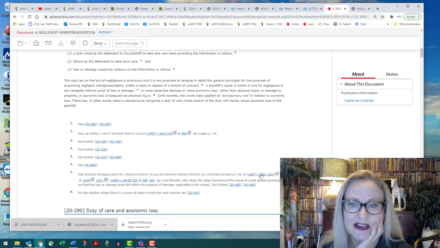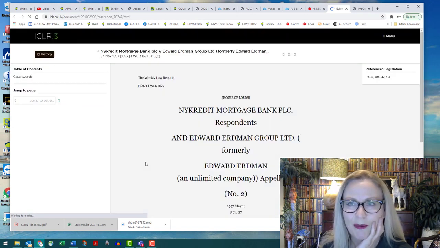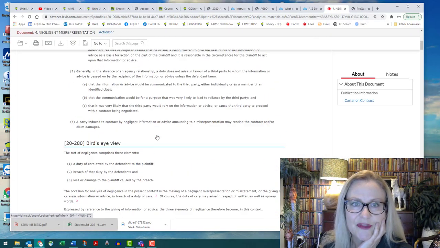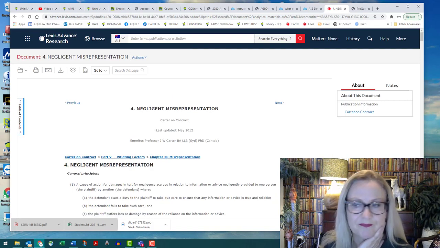Say you wanted to find out more about this particular case, you can click on that case and wait for it to load, and there you go. So that's the value of the Carter secondary resource on Lexis Advance.